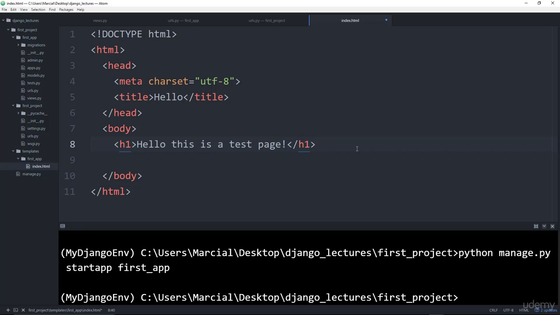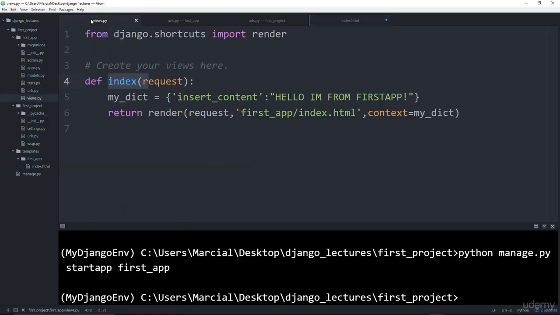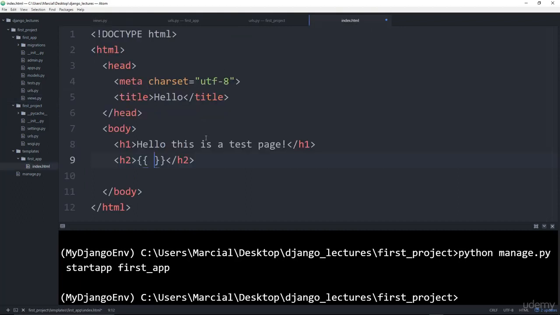And then let's actually show how we can import some stuff. Since it's just text, I'll put inside heading 2 those template tags, and then call whatever the actual key was. So if I come back to views, it was insert content. So I'll come back here and then just put in insert content, save it. It's nice that Adam is helping me out there as well.